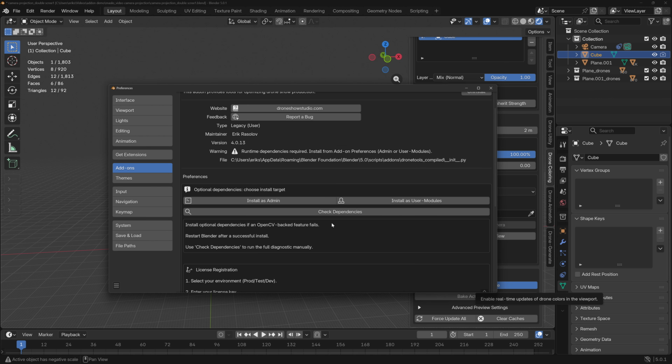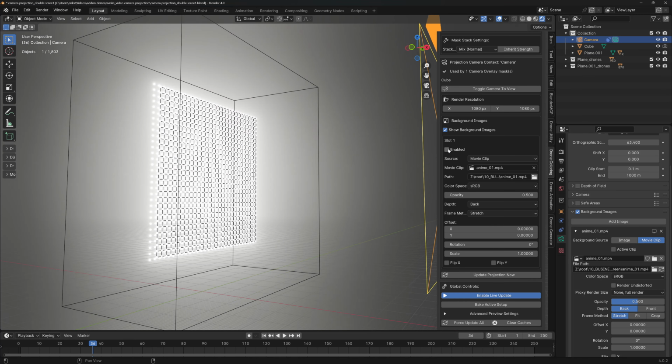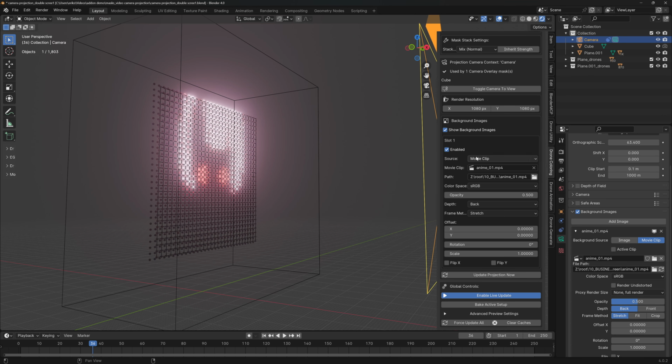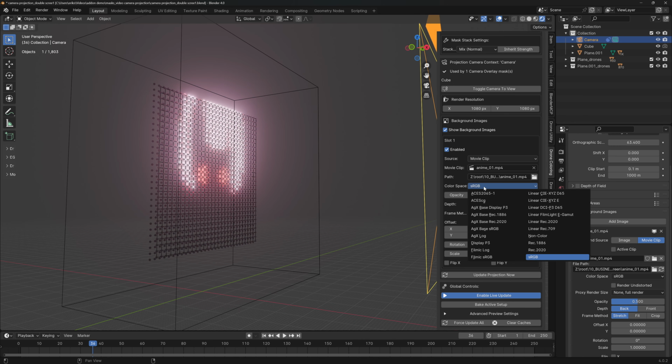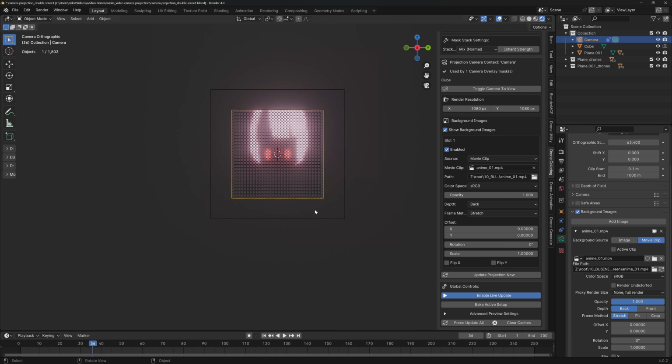If you click on the camera, then you will have settings for the camera, and these are basically the mirror settings of the same background images option in the camera object settings. Let's open that. Enable option, just enable screen preview. Then we have image or clip. Then we have the actual path to our data. We have also all the color spaces that Blender supports, and we have opacity, but this is used only for the preview. So if you go into the camera, then you could see the preview of your media.